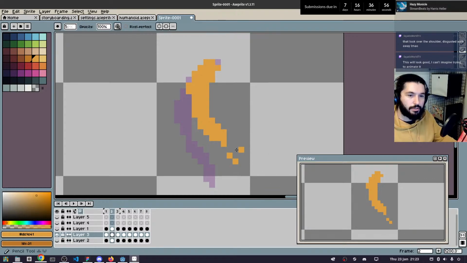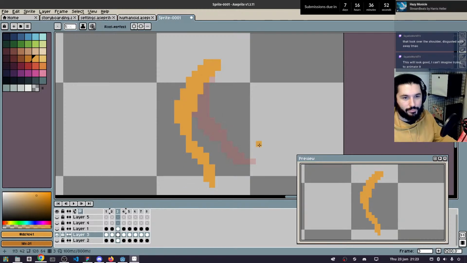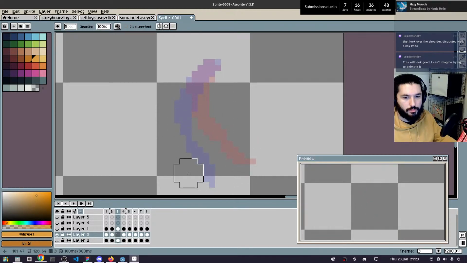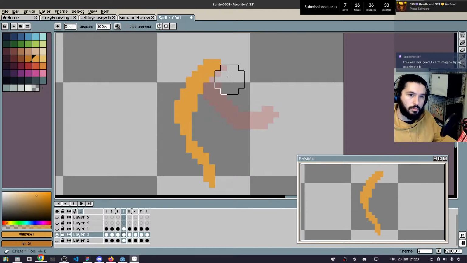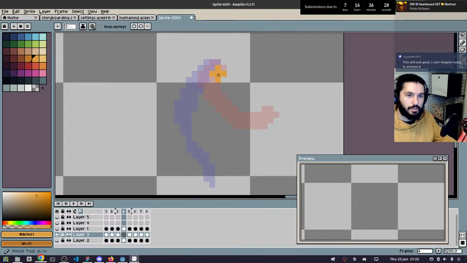And then slowly flick them backwards and forwards, I reckon. Let's just see what this turns out like as well.